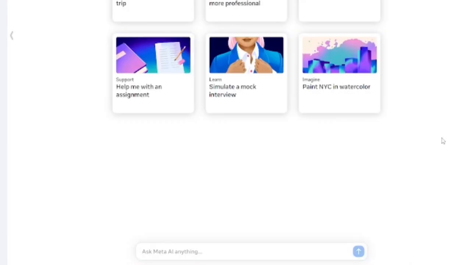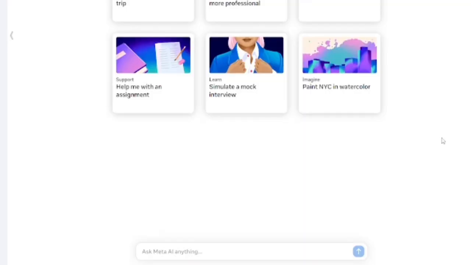So for this one, we're going to jump over to Meta AI. They recently just released Llama 3, and to be completely honest, it's a very capable model. The best thing about it is that it's open source. That means that organizations and researchers and companies can fine tune and retrain this model, which is a huge benefit to the entire ecosystem.